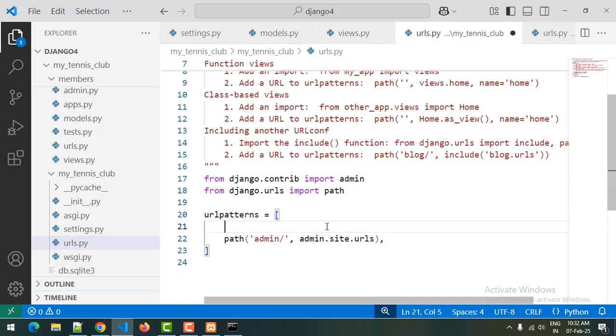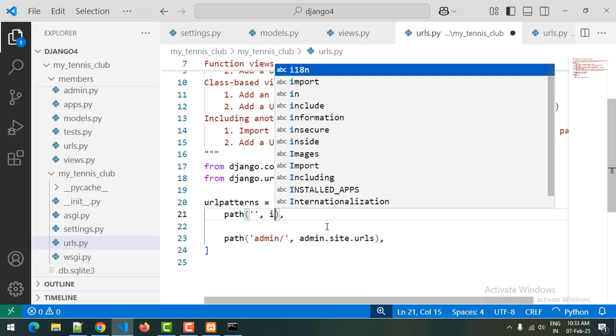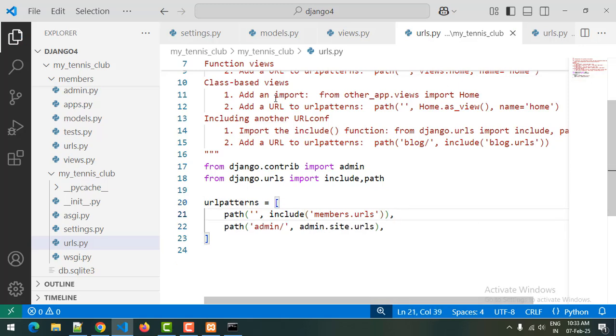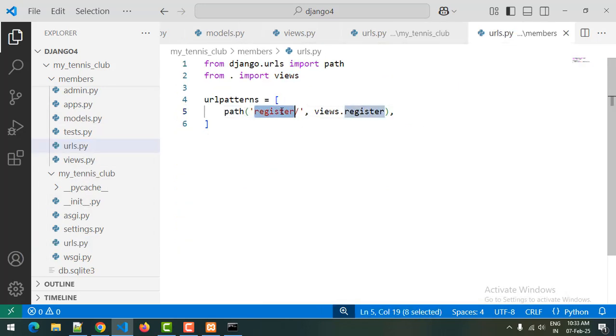And the same thing, we need to include all the URLs over here as an include. So we need to copy this particular path, and we need to use the include option over here: include members.urls. Once you include this particular URL, your URL file will be included, and here is the register URL.